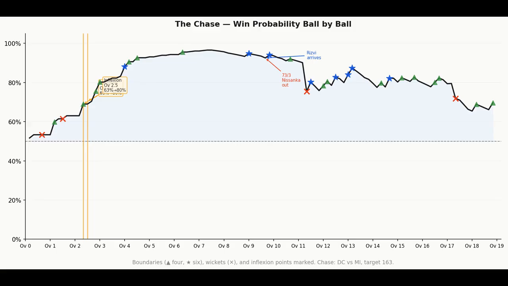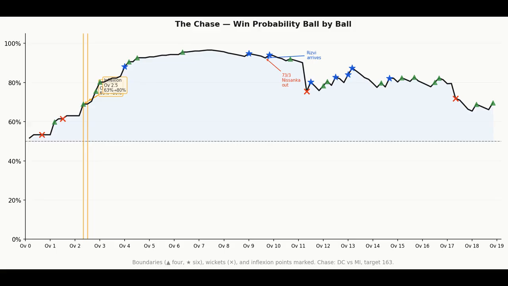That's a perfect analogy. If the data tells you Rizvi is the primary threat, and you know Bumrah has a 79% suppression rate against him, you bring Bumrah on in over 9, 10, or 11. You kill the fire while it's still small. Yes. By rigidly saving Bumrah for the end, Mumbai allowed Rizvi to feast on the weaker bowlers and completely front-load the run scoring. By the time the death overs actually arrived, Delhi barely needed to run a ball. There was no scoreboard pressure left for Bumrah to exploit.